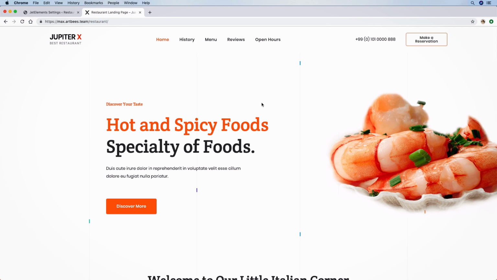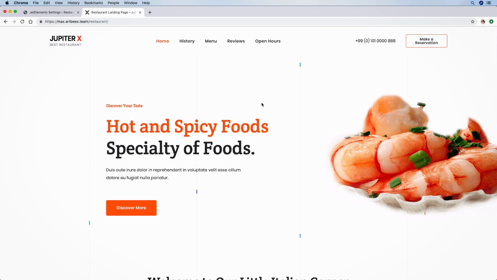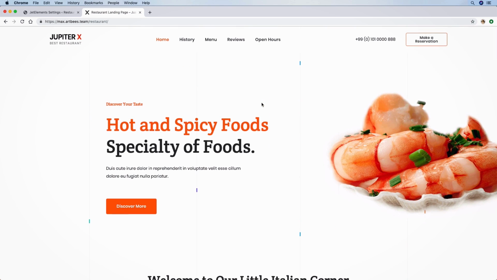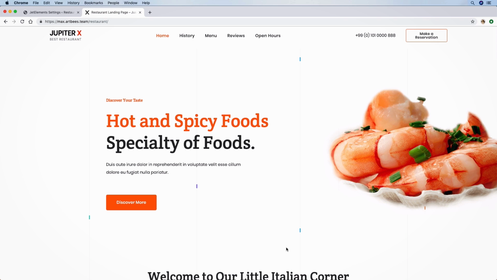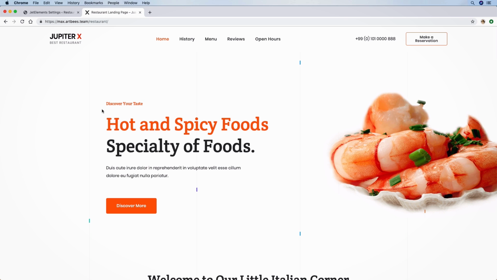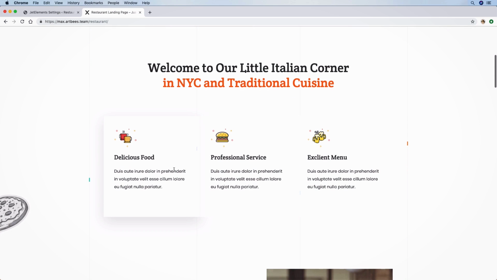Okay, let's get started. Okay, people, here we are. This is the landing page that we're going to make for the restaurant. Now, if you have a restaurant, you need everything to work perfectly for you. For example, you should have a gorgeous giant photo of whatever you're serving in your restaurant, and then you will have a big slogan saying hot and spicy food, specialty of foods. And then you have this small thing here, and then you have a bit more explanation, and then you have the specifics. By the way, these are the floating food items here. We will come to that in the tutorial.